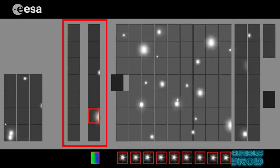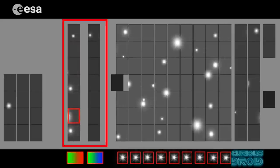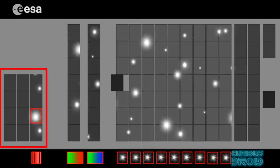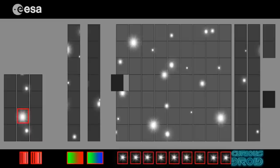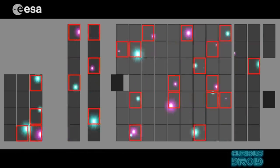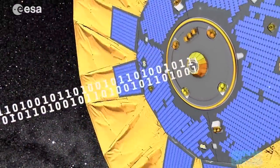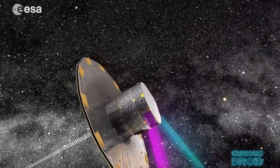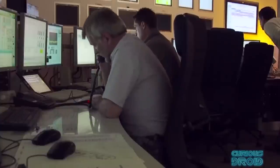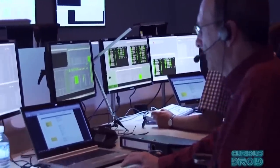To the immediate left of these are two photometers which receive light via a couple of special prisms that detect the star's colour, size and chemical composition, before the image ends by traversing the radial velocity spectrometer. This detects the amount of red or blue shift in the light from the star or object to determine if it is travelling towards us or away from us and how fast. All this is repeated for each star as Gaia turns on its axis every 6 hours. All the data is then compressed and stored before being sent back to ESA at 1 Mbps — the equivalent of 50 GB of data per day. After 5 years of operation, some 60 TB of compressed data has been sent, equating to 200 TB of uncompressed data to analyse back on Earth.